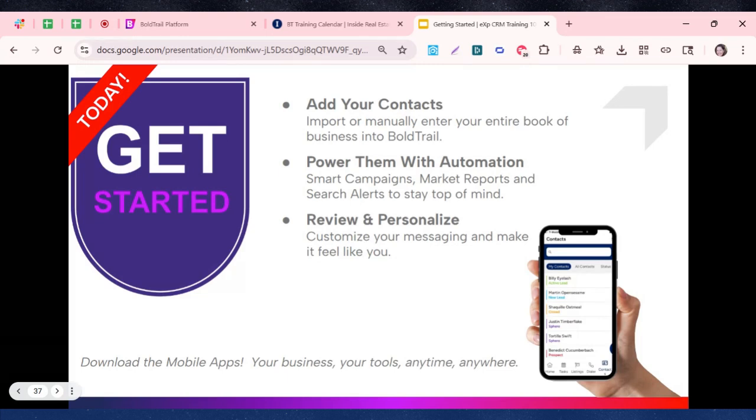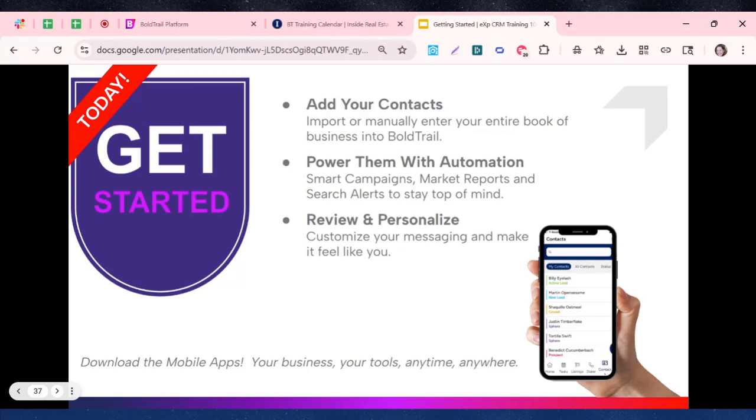Now, if I can close with anything, what I'd like to really share with you is the importance of adding your contacts. Get them imported, manually enter your entire book of business, import them using our import tool, connect your leads through our lead Dropbox tools, and then take some time to power them up with automations. Set up smart campaigns for them.